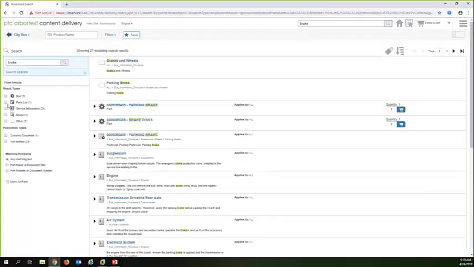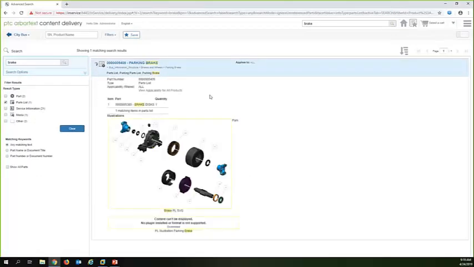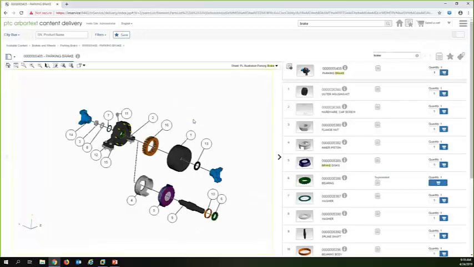So if I go back to the search, we also can see that I have some parts lists. And we can look at a quick preview of the parts list, and we can see the illustration. Yep, that's exactly what I want to look for. Let's go ahead and open that up. So now, not only do we deliver the technical information or the content for distribution, we have a parts list, and we can go ahead and interact with that content.